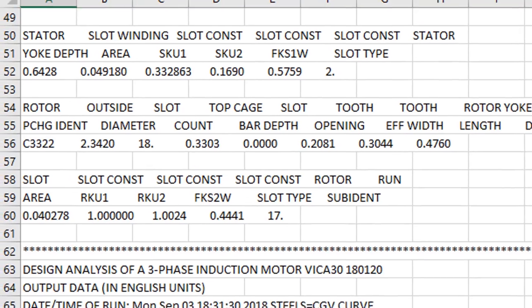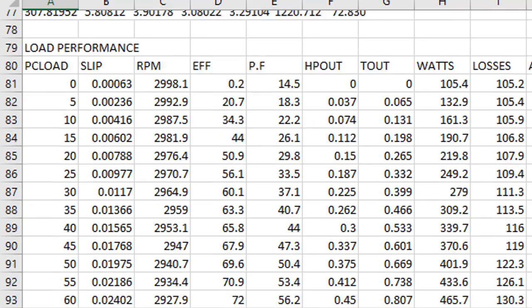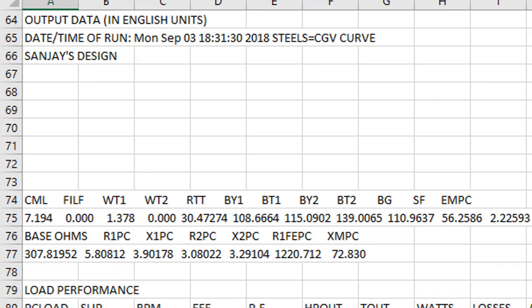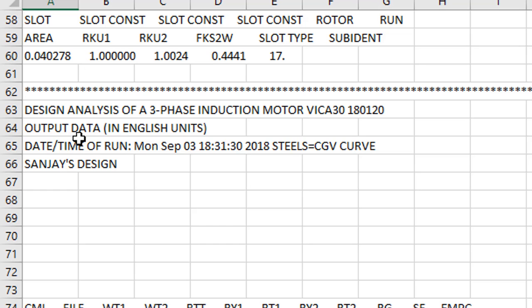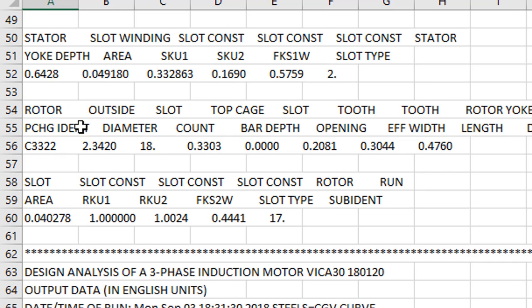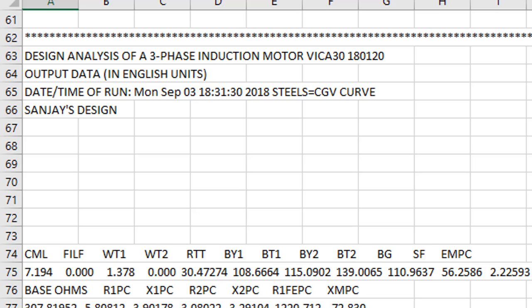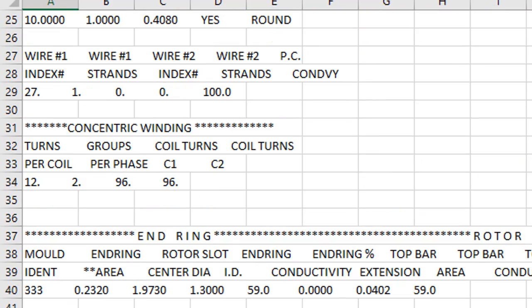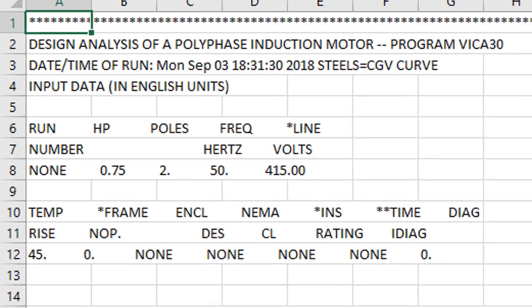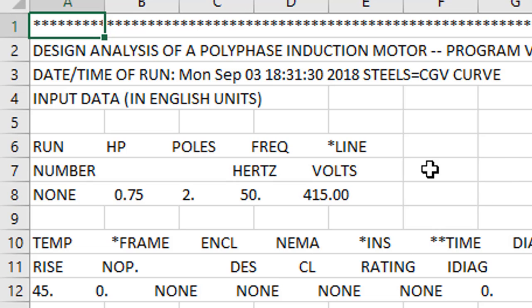Where's the date and time on this? Here it is, date and time of run, 18 0903, 6:31.